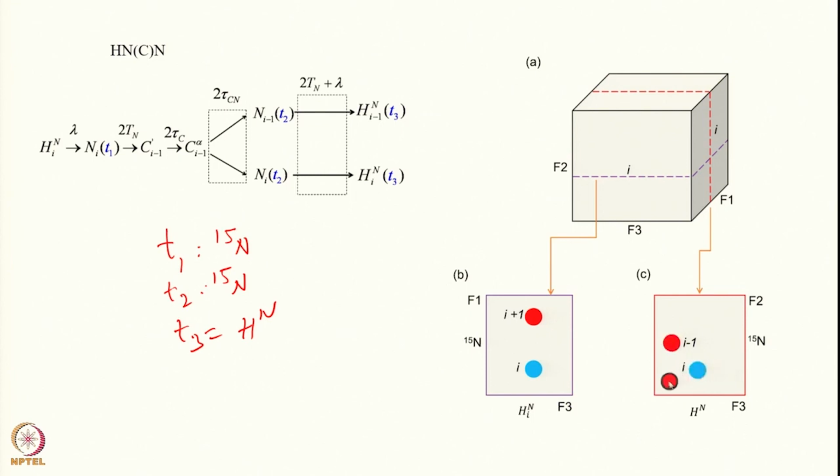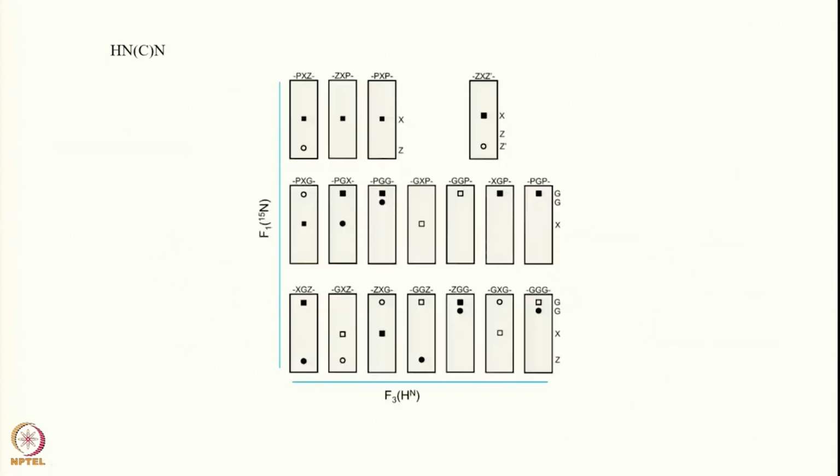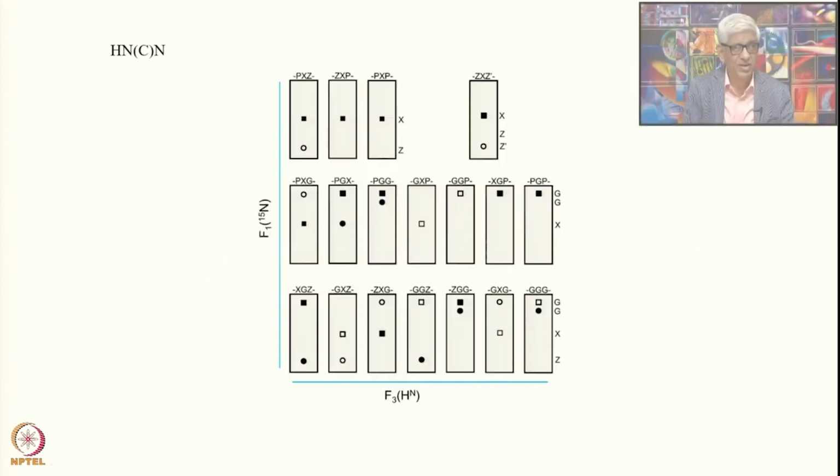Now this is like a doublet filter. I see here 2 peaks which correspond to the I and the I minus 1 residues along the polypeptide chain. Now here again you will see interesting peak patterns, once again different kinds of positive and negative combinations, and again once there is a proline, of course you will see only 2 peaks here, but you will see 2 peaks in every case here. But the patterns of positive and negative combinations are quite distinct compared to the previous one.